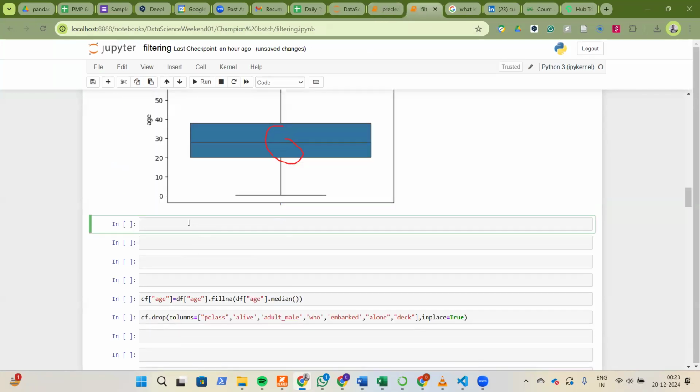And since it's just one column, let me say df of H, of course. So I'm going to maintain this variable. It equals df of H dot fillna. And what am I filling NA with? df of H dot median.